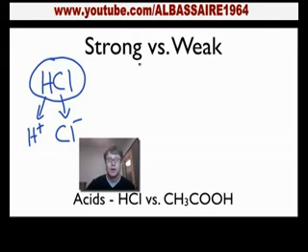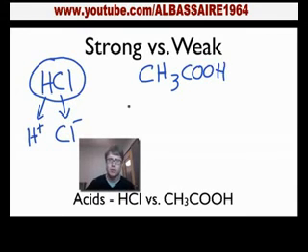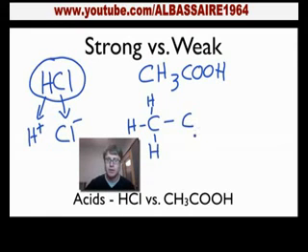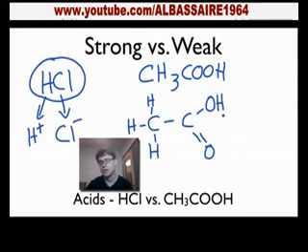If we talk about something like vinegar, vinegar is CH3COOH. If I were to draw it out, you may think to yourself, why does it have all the O's and H's kind of out of order here? The reason why, if we write it out, might make a little more sense. We've got a carbon attached to these 3 hydrogens on this side. We then have another carbon on this side, which is double bonded to an oxygen, and then we have an OH on this side.